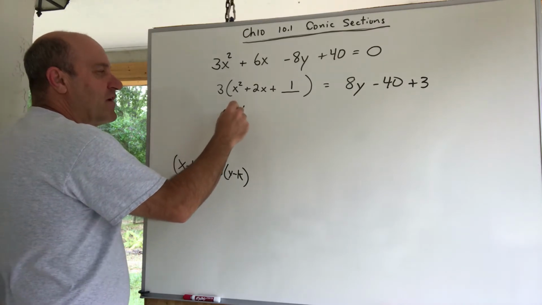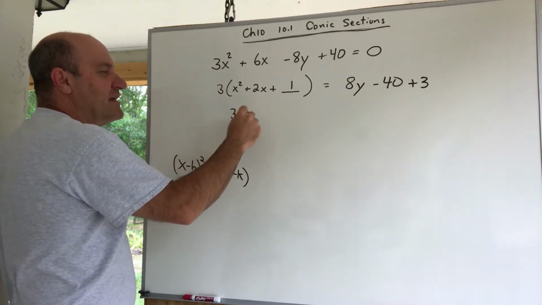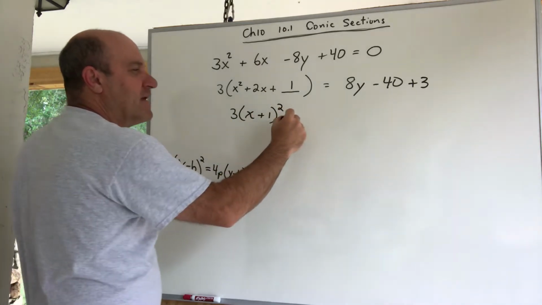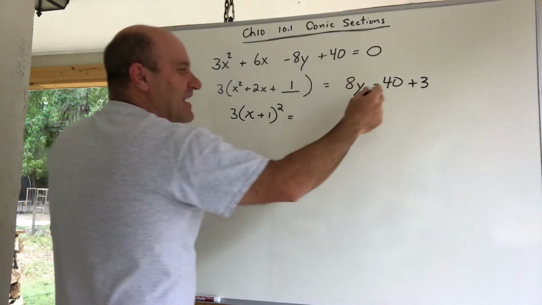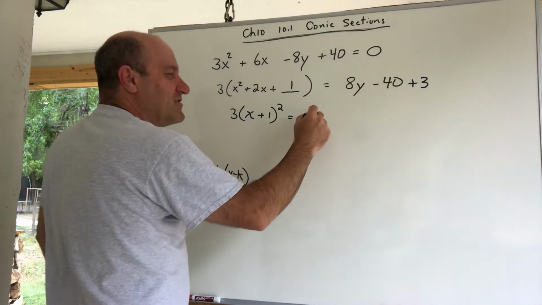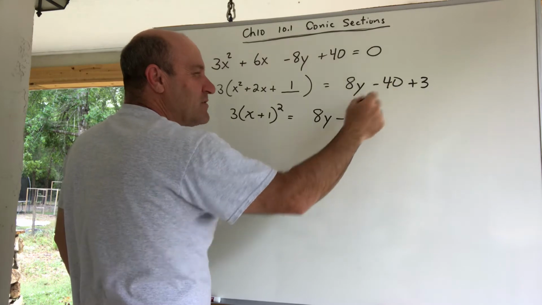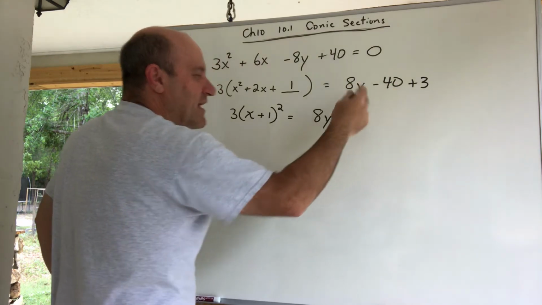Okay, I have a perfect completed square. It is x plus 1 quantity squared with this 3 out front. I should have maybe made that a little nicer. This is not going to be nice, except I'm a fan of not nice numbers. That's a negative 37 is what that is.